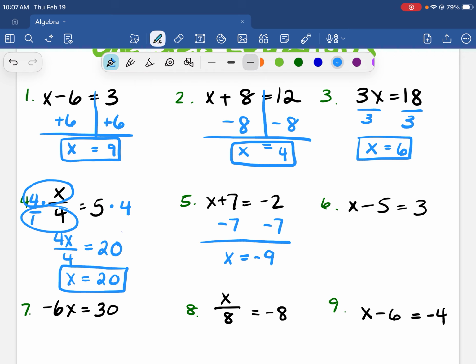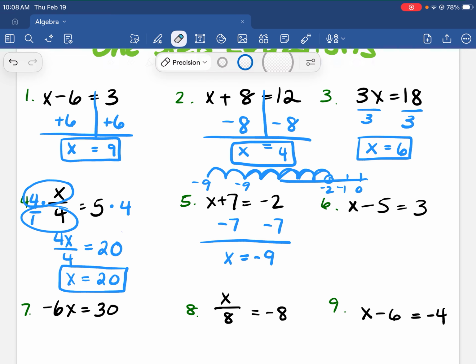If I start at negative 2, I start to the left of 0, and I minus 7. I keep going to the left on my number line. Here's 0, negative 1, negative 2. Start at negative 2, and I keep going down 7. I end up at negative 9. Actually, I'll keep that there. 1, 2, 3, 4, 5, 6, 7. I should make it look accurate. Okay, so x is equal to negative 9.